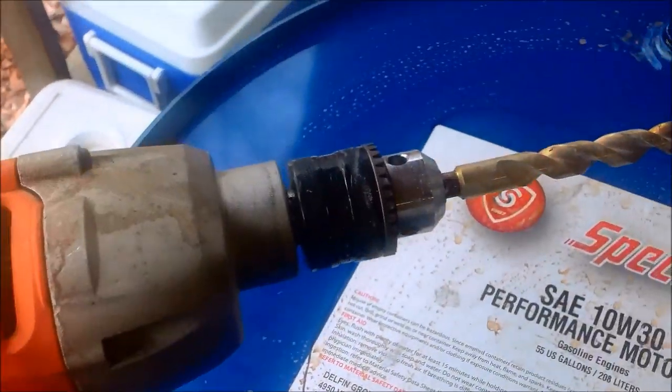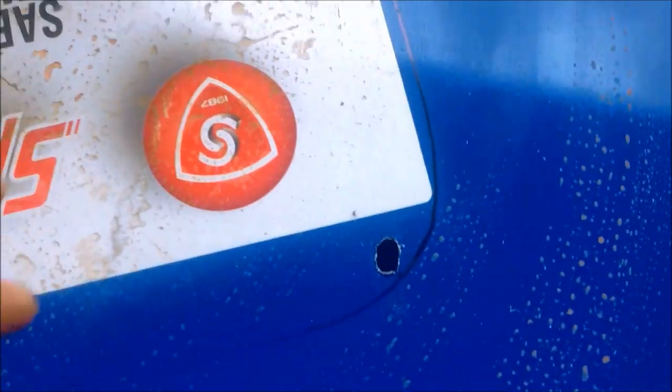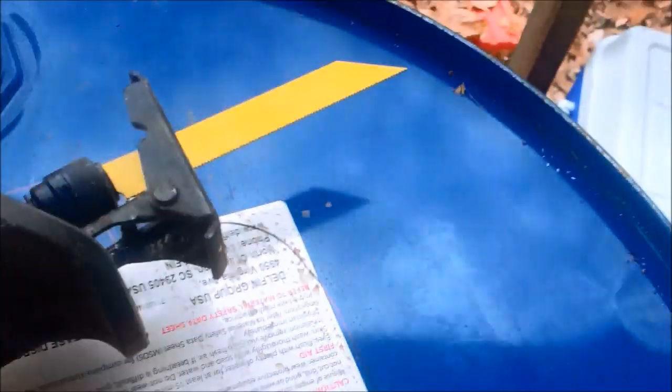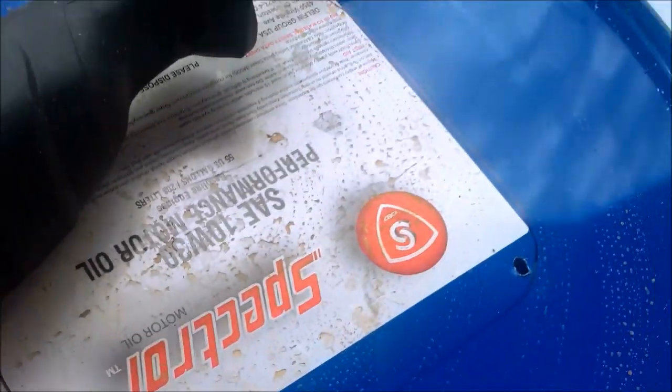And so now we're going to do a pilot hole with a drill. I have my pilot hole started. I wallowed it out with the drill a little bit, and I got a new blade on my reciprocating sawzall. Be careful of any metal spurs. Wear goggles and gloves if possible. So I'm going to start here and try to work it around.